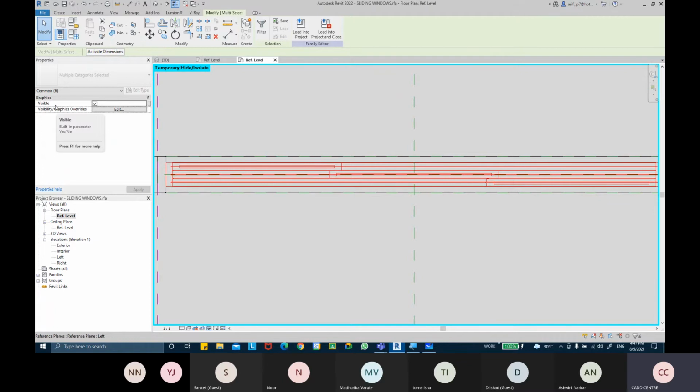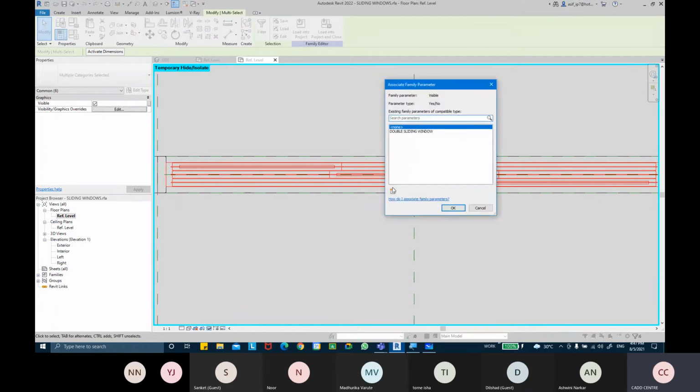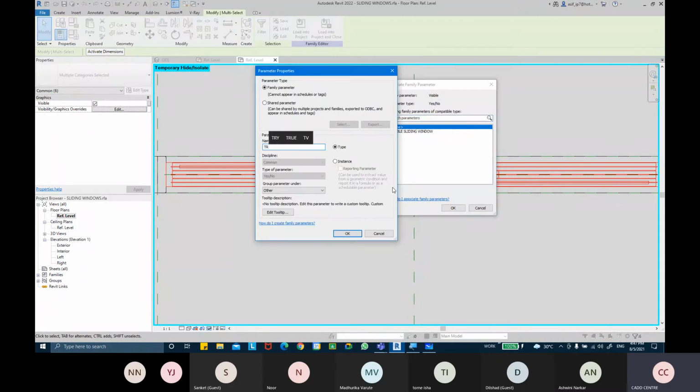We'll give all of this a visibility parameter now, and we'll call this triple sliding.